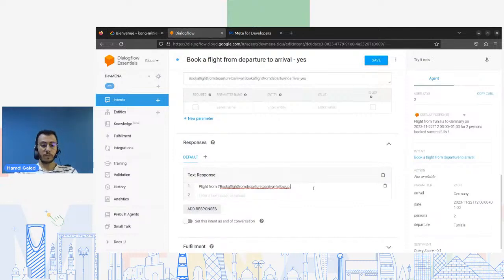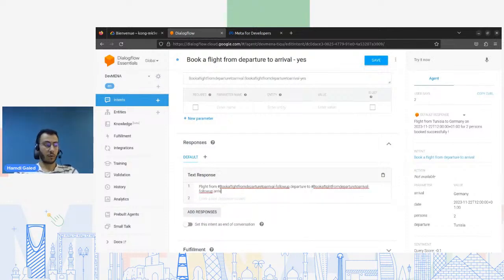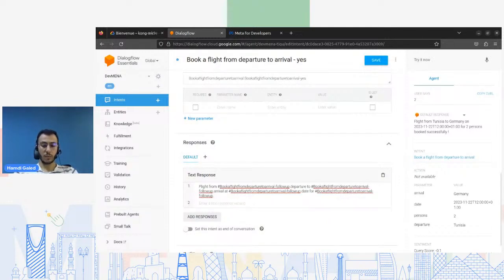So, your flight from the parent context dot departure, which is the parameter name, to the parent context dot arrival, which is the country, at, which will be the date, of course, the parent context dot date, for the parent context dot persons, which is the number of persons, was booked successfully.